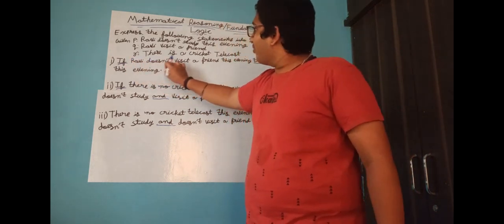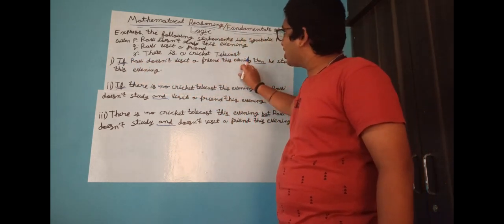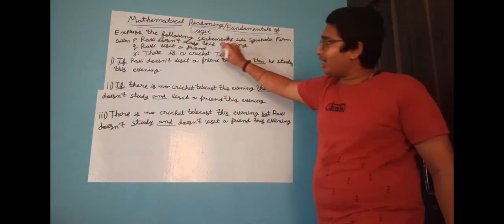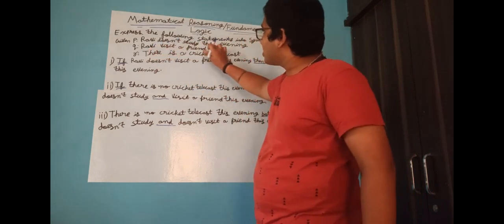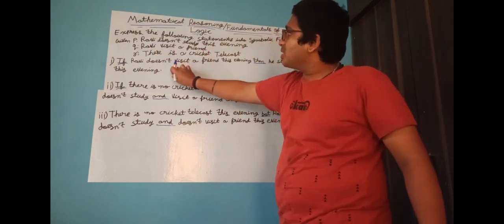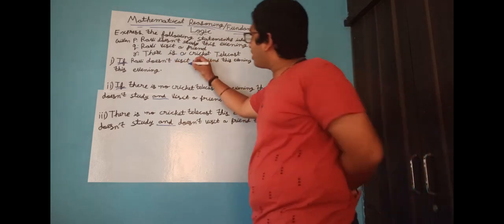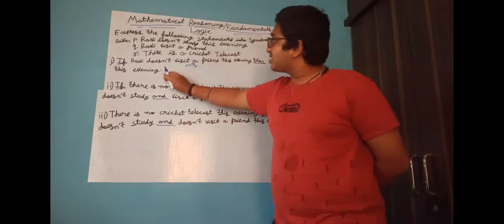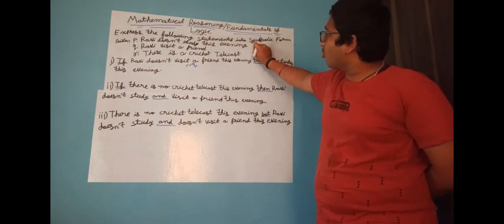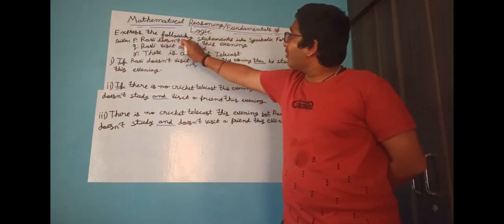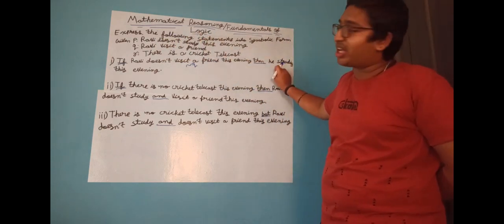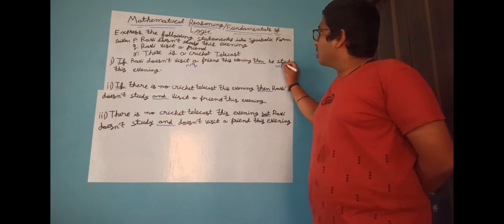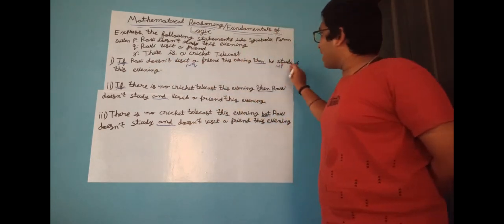If Ravi does not visit a friend this evening, it is similar to which of the statements? Q, right? In Q what have we written? Ravi visits a friend. Here it is does not visit. So simply what can we say? This entire statement is negation Q. And now, he studies this evening. It is similar to P. In P what is there? Ravi does not study. But here it is study. So it is negation of the statement P. So, if negation Q, then negation P.